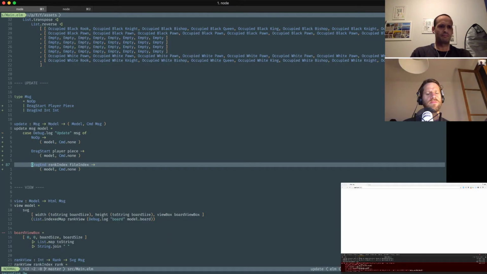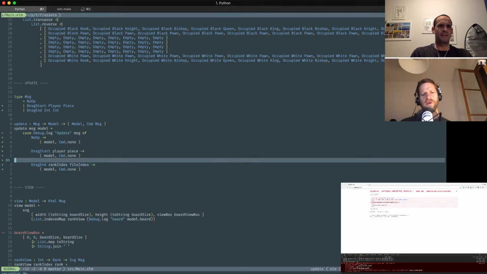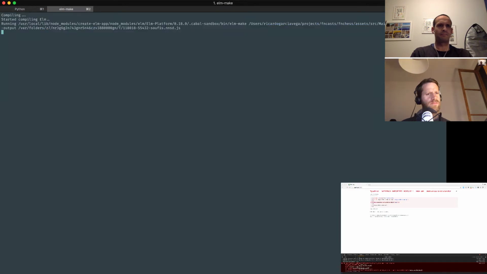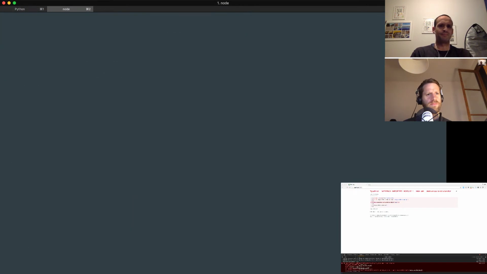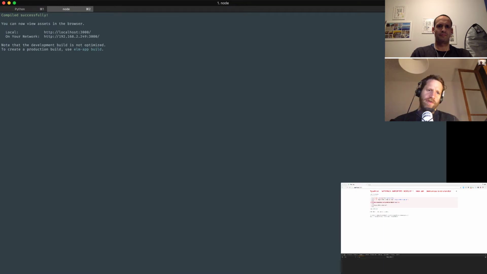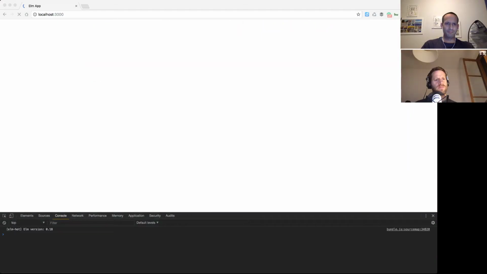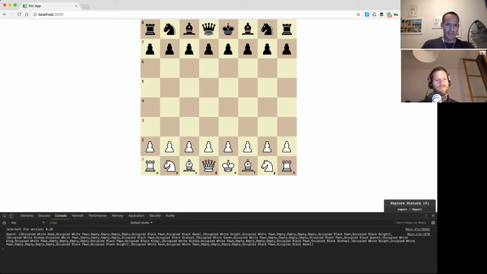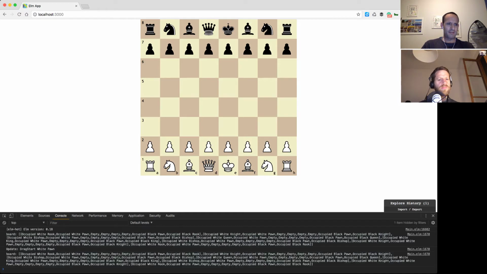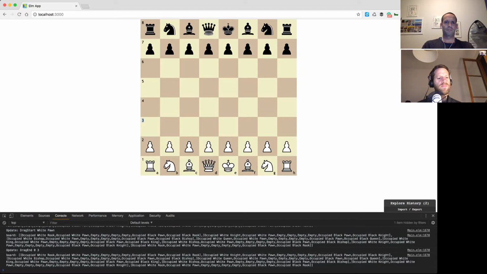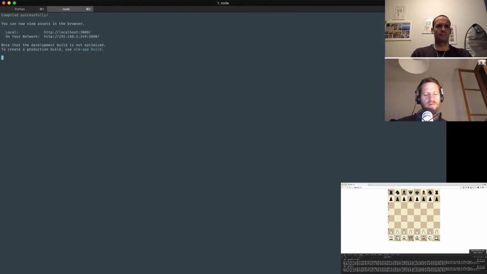I'm pretty sure that's a tool problem. Maybe restart Webpack. Yeah, it is building again. Oh, okay. Maybe it's just running behind. Yeah, there we go. So now we have the drag start and the drag end there. Great. And yes, the coordinates look right.